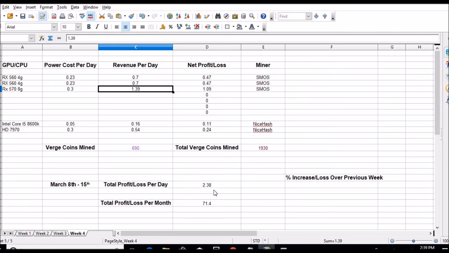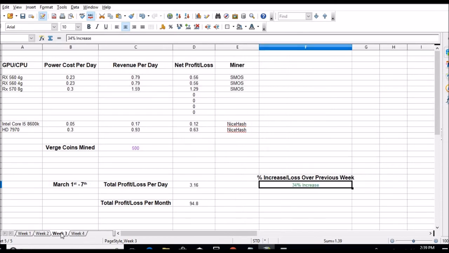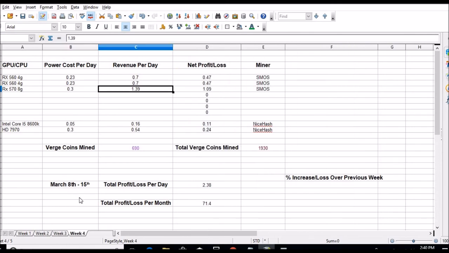Wow. This just a couple days ago was $112 a month. Now it's down to 71. And this I'm pretty sure. Oh, let's look at last week's. $2.38 now. Last week's average was $3.16. So we're all down from last week's, but we'll see what the average is when I do that. I'll have the averages up tomorrow. Once today's done, I'll finalize all these numbers.